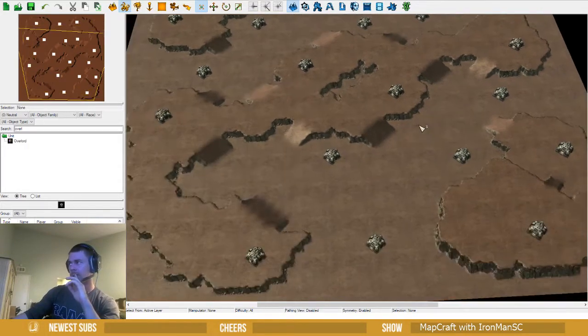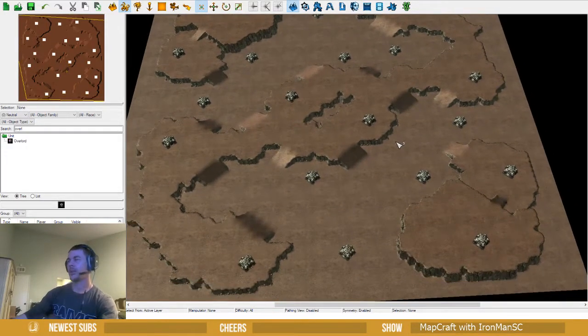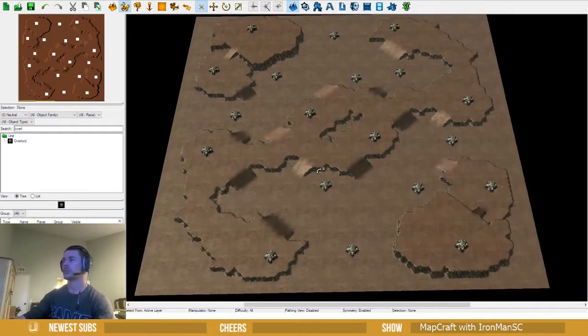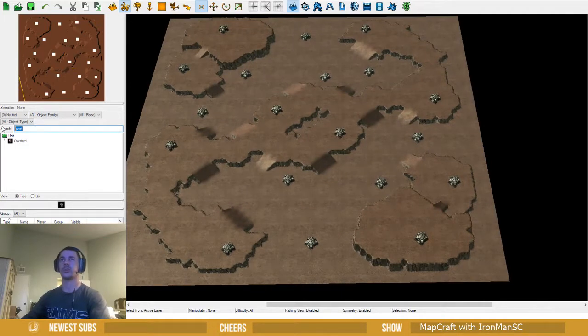How else can I do this? This is a very split map for sure. The high ground does feel really powerful. Yeah. Not entirely sure. So, there's one more thing. I think this was a pretty good start though.